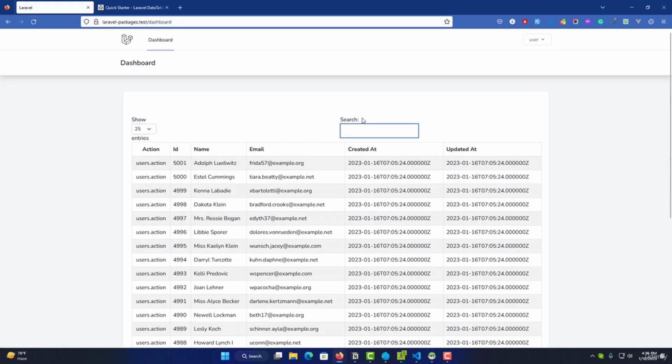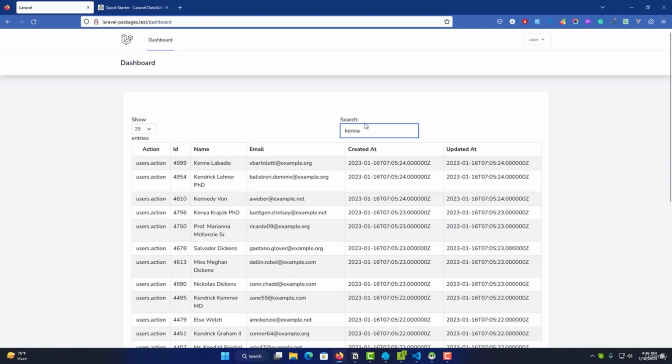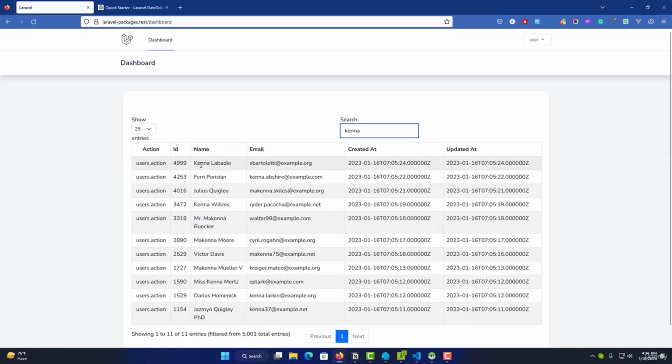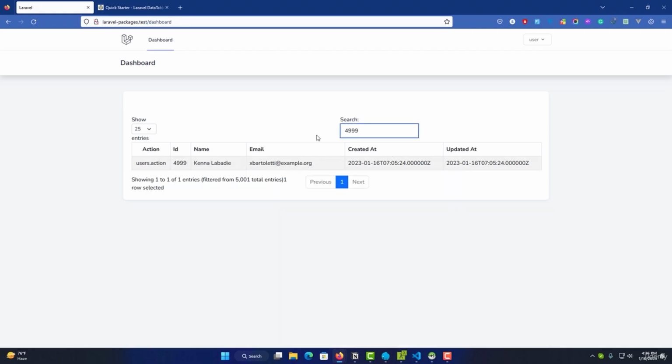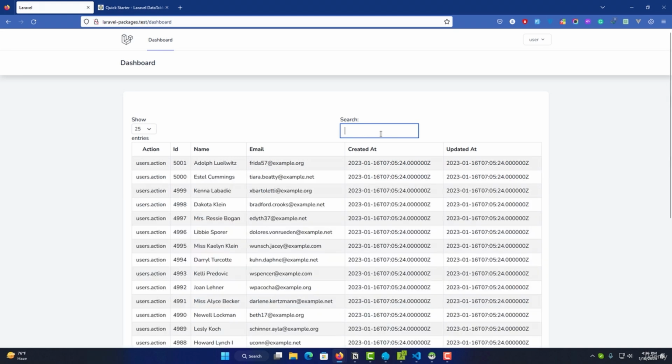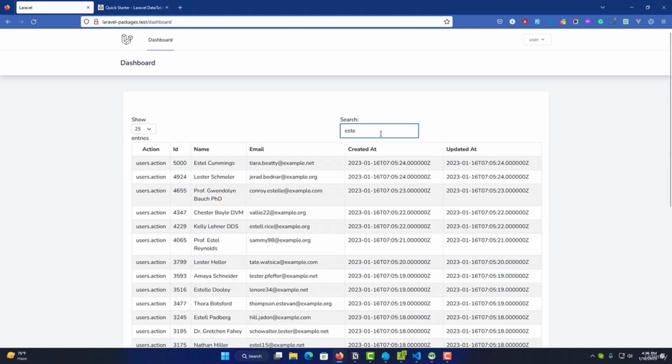And here is a search box. I can search anything here. Let's say I search a name. You can see at first we are getting the item. I can search by ID also. If I copy this ID and paste it here, it will show only that ID. So basically this is working like a live search. You can see how fast it is. I just have to add the string and it will give me the search result.